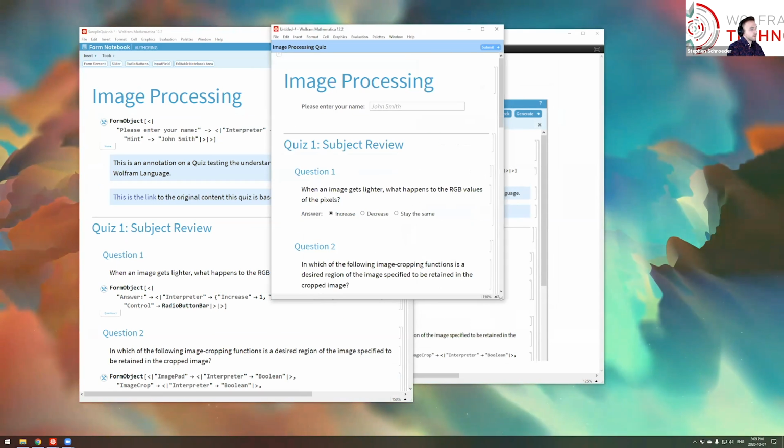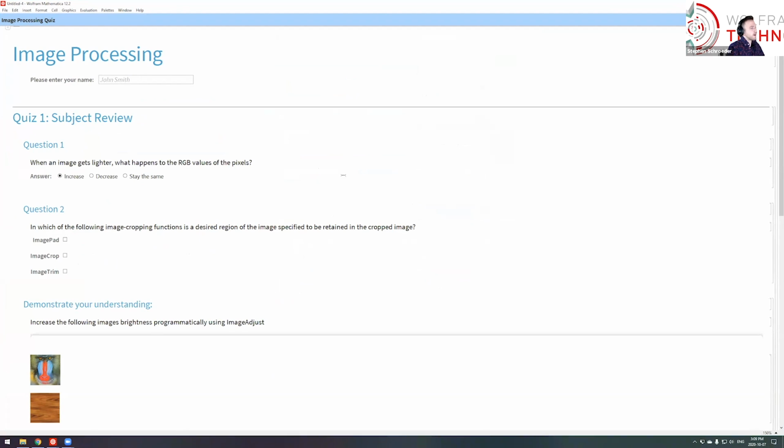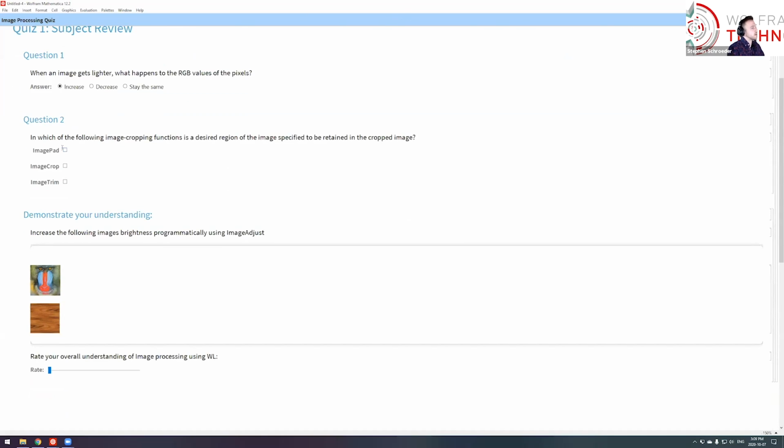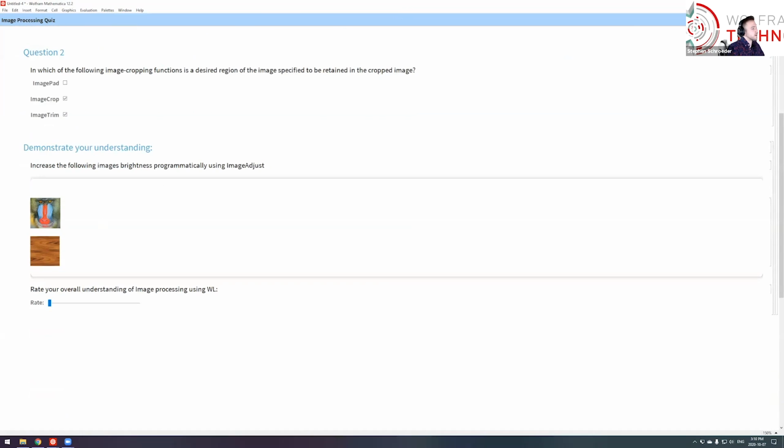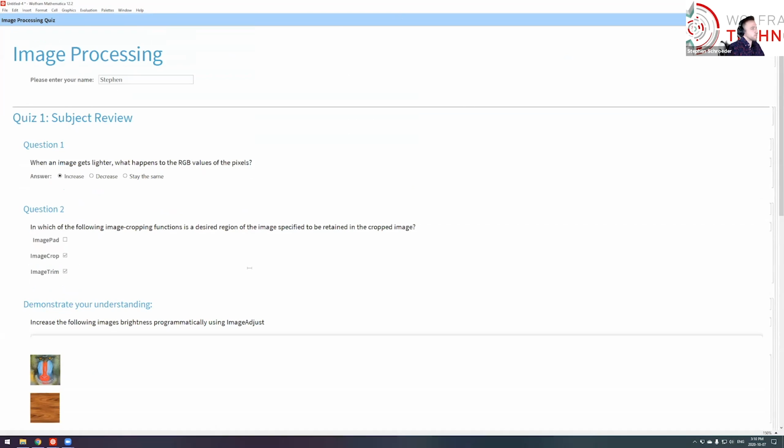And then I'll also increase this. So here we have the user notebook, and I'll put in my name. And you can see how the docked cell is adjusted with the colors based on what I specified. And maybe I'll put some responses here and rate my understanding here. So now, as a user, I would click submit, and then whatever the author had defined will happen. Like I said, I just had it set to create document. So it's going to create a document with that scraped association in it.